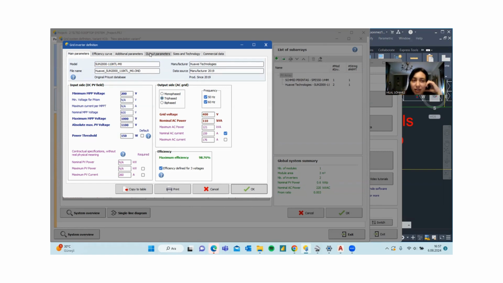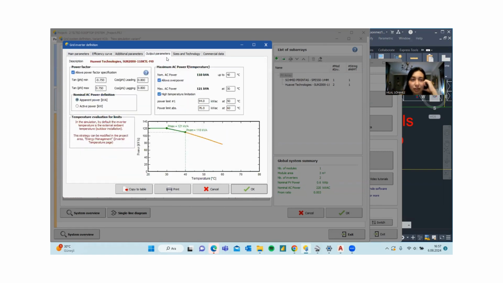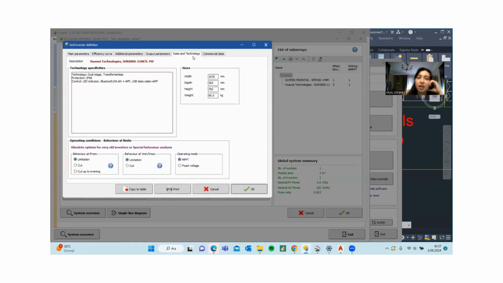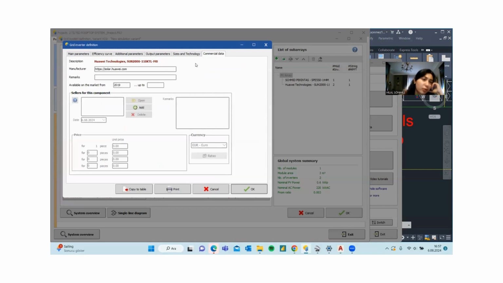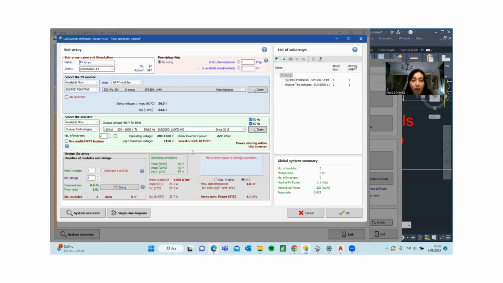As you can see, there are lots of labels, additional parameters, output parameters, size, and technology. I mean, the size of the inverter is given, and commercial data is also given. There are so many details; in other videos, we can delve into the details of that part. But just for doing the project, this is enough for us. I will click OK.